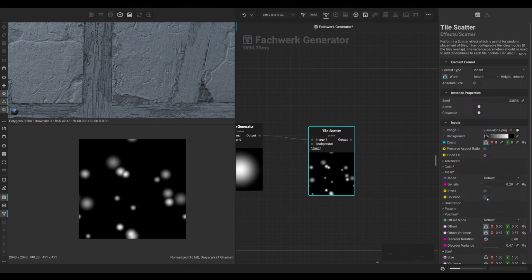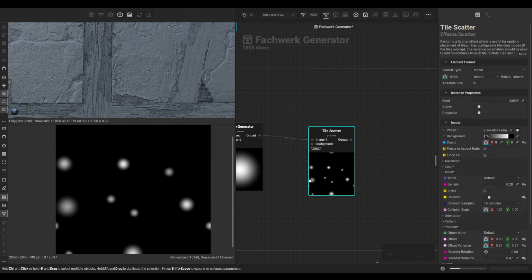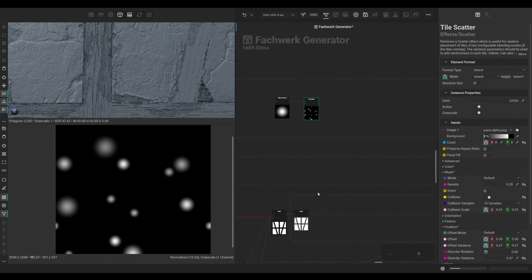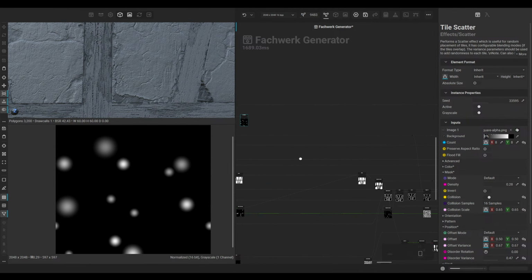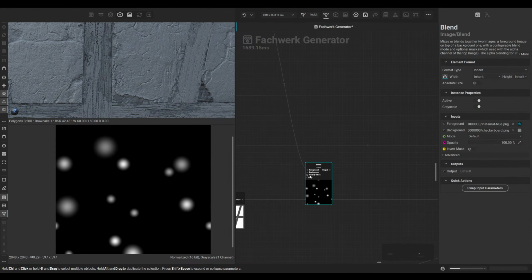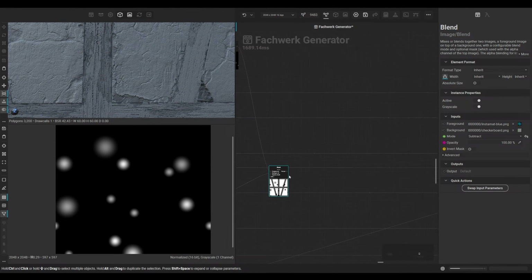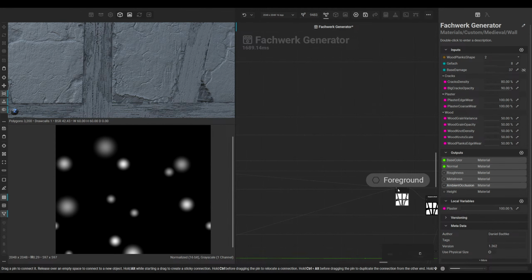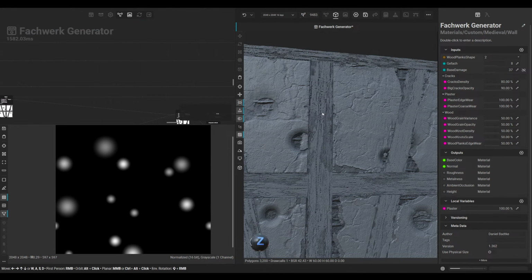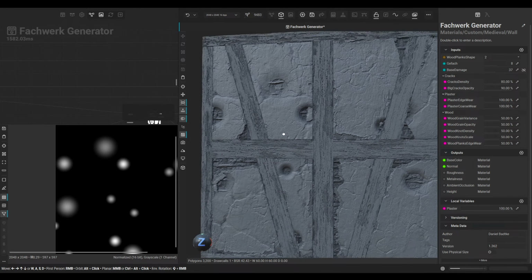Actually, let's turn on collision so we don't have colliding holes. And let's do a quick preview. So we blend this over the levels node here and set it to subtract. So let's see how that looks for now. Yeah, I think something like this will work.